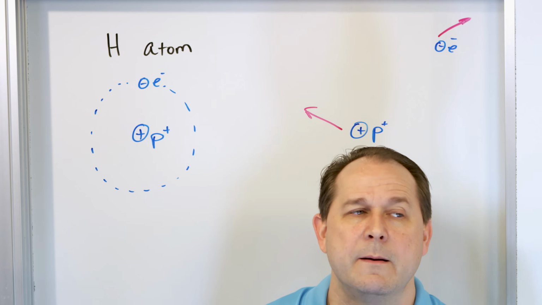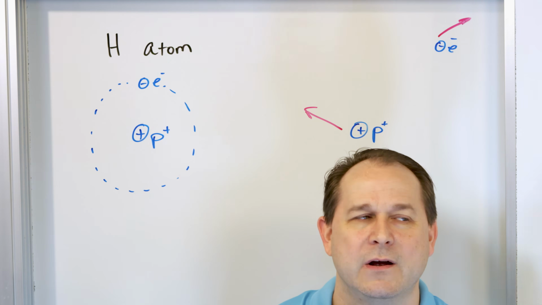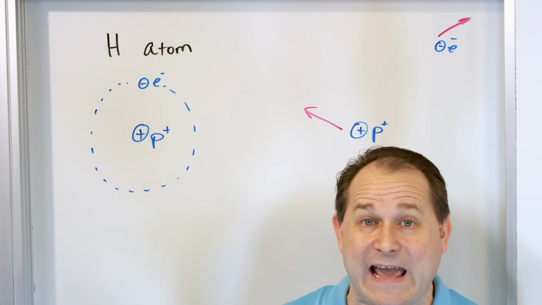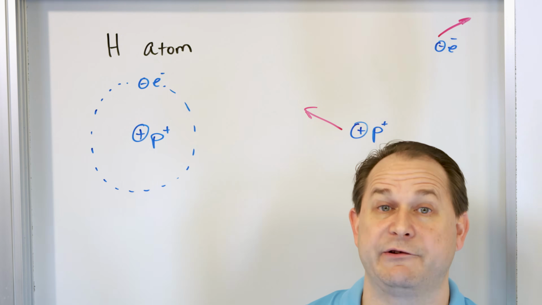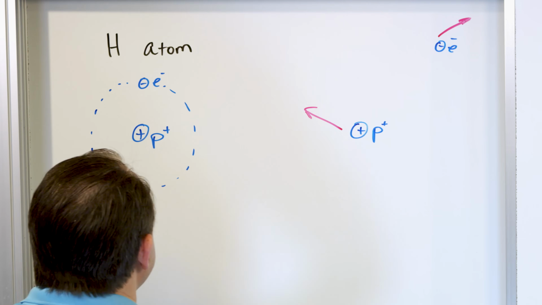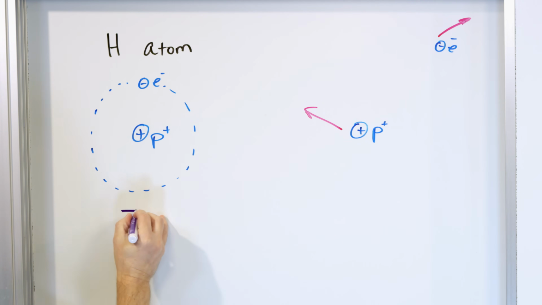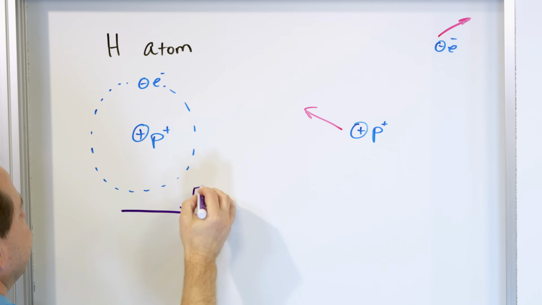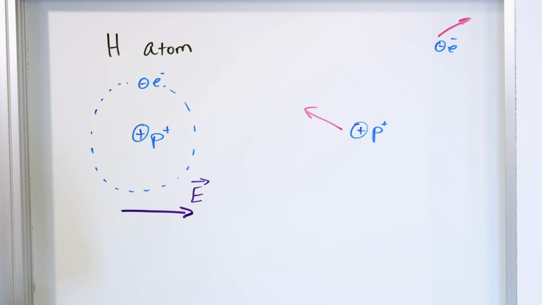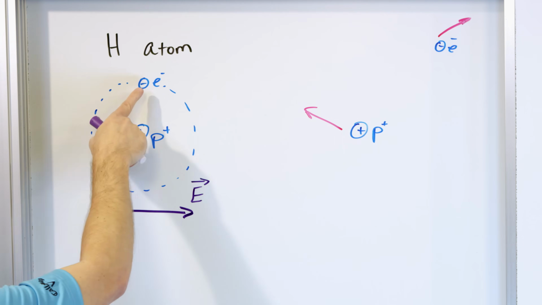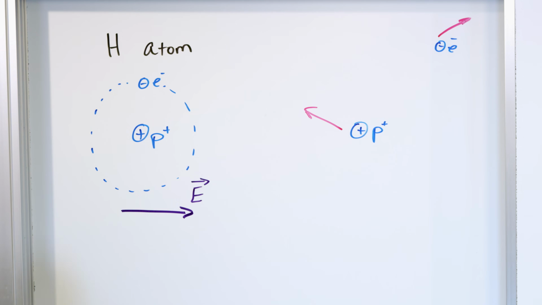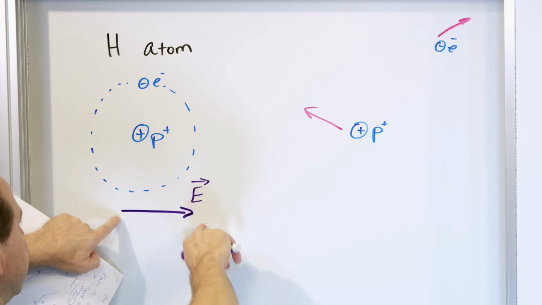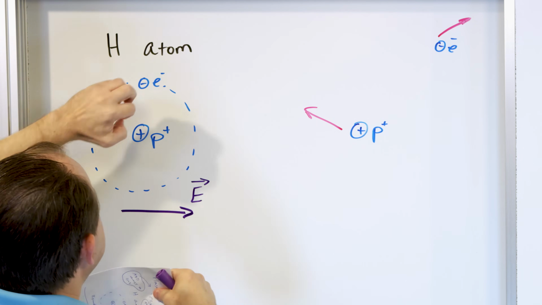We can also do it by putting a very strong electric field into the gas, and that's how we do it in a neon tube or these little plasma balls that you see. We put an electric field there. Now, an electric field is essentially a vector field. Electric field has a magnitude and a direction. And the positive charges that are present are going to want to be pushed along the direction of the arrow. And the negative charges, they want to be pushed in opposition to the direction of the electric field. So if I put an electric field this direction, then the proton's going to want to move this way, and the electron's going to want to move this way.